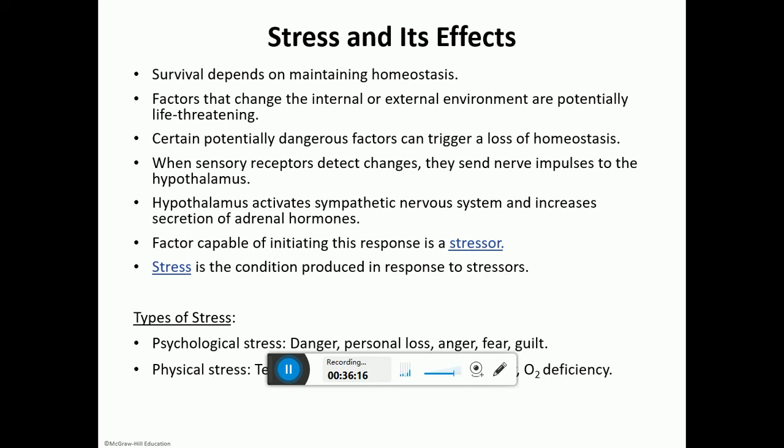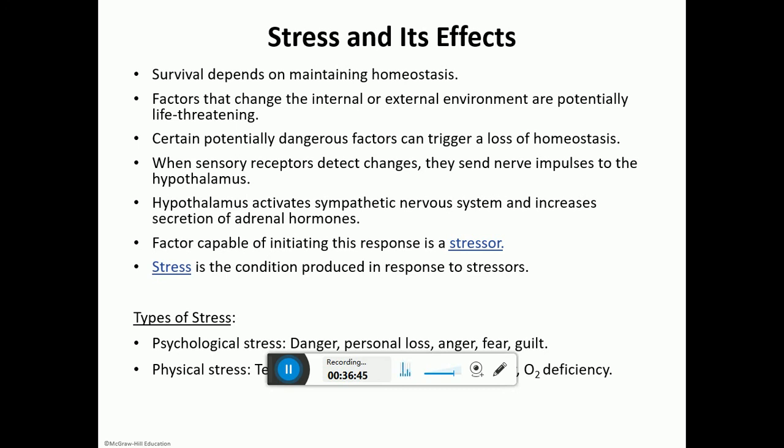So, stress and its effects. As you can see, the adrenal gland makes two different stress hormones. There's a hormone that comes out during acute stress, like norepinephrine and epinephrine, and there's another hormone that comes out during chronic stress, for example, cortisol. An example of acute stress would be an exam or an interview. That is acute. It happens for a short period of time. It's not something that happens every day.